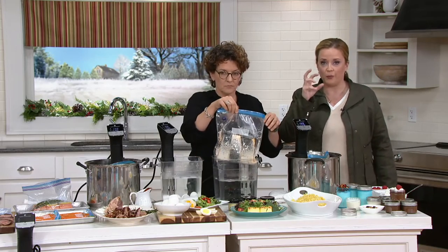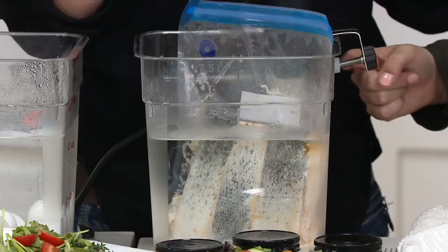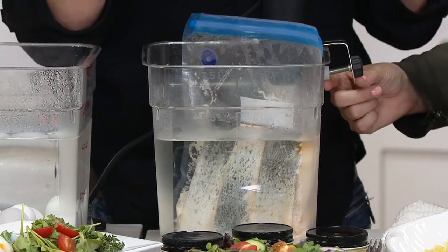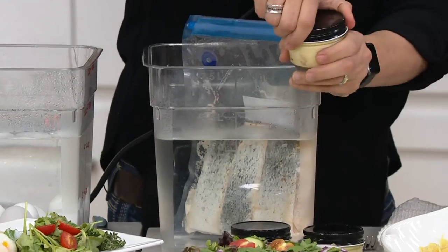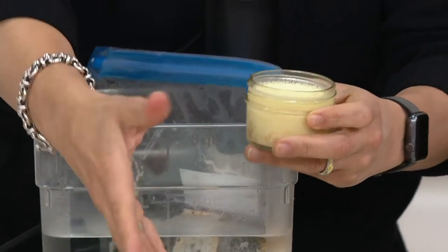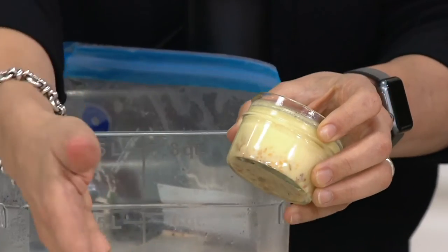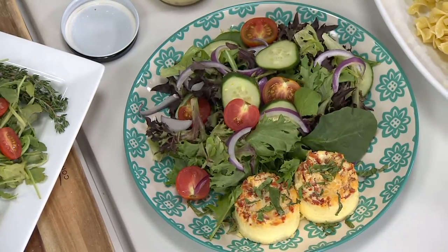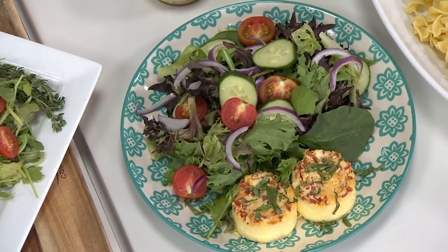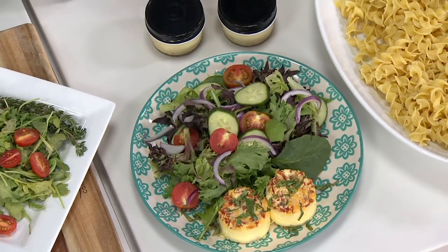If you're wondering what size pot it fits on — there's a large opening with almost like a little vice spinny. As long as your pot or bucket doesn't have a rim diameter bigger than about two inches, you're good. It's going to fit on just about anything. And how often have you been to a coffee shop and seen sous vide egg bites on the menu? These are sous vide egg bites — look how pretty those are. You could make yourself 12 little sous vide egg bites. The whole jar goes into the water just like that. You can have breakfast for the whole week in your fridge. Just take the lid off, pop it in the microwave, and you've got a beautiful little frittata.